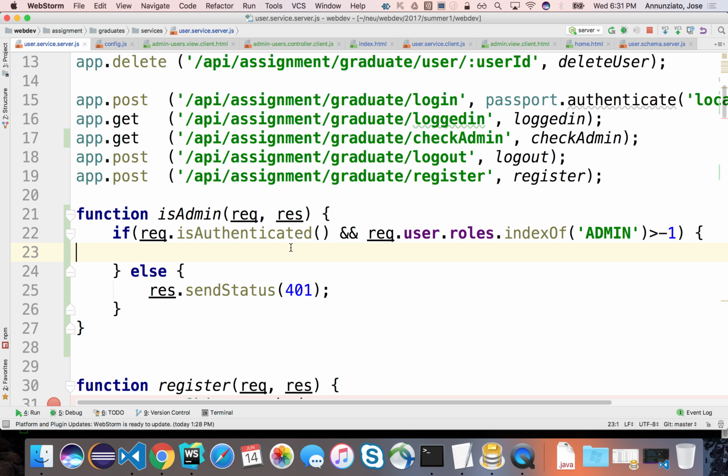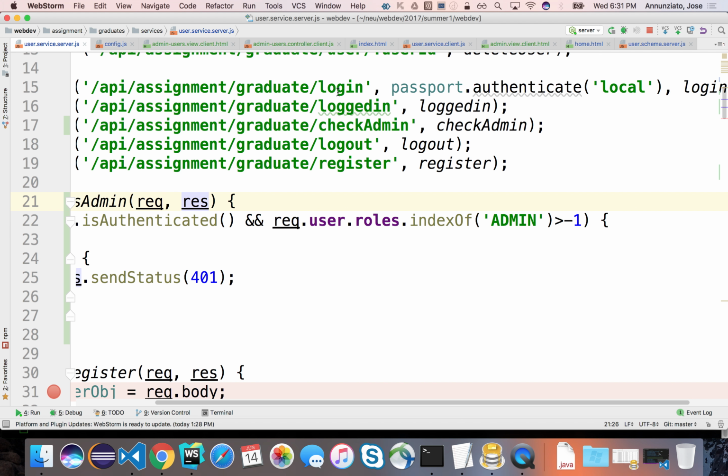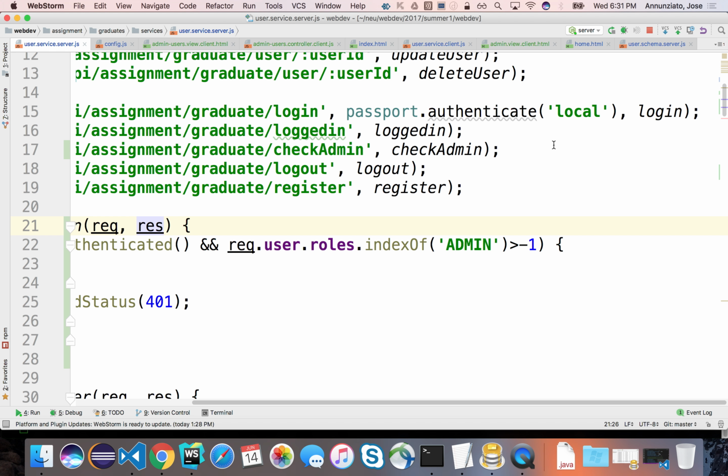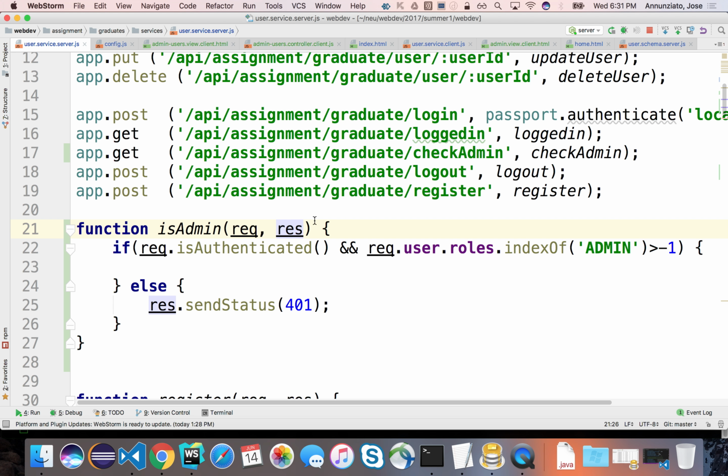So what we want to do here is continue, right? If this is true, and middlewares, and actually any function that is used to intercept or interpret or handle any HTTP request, can take a third argument.